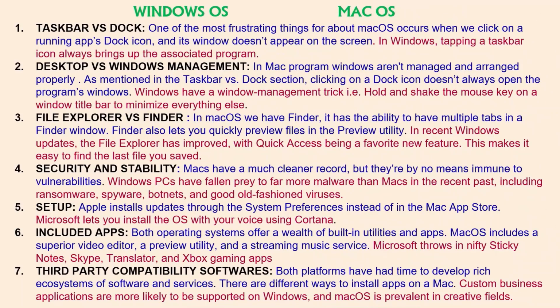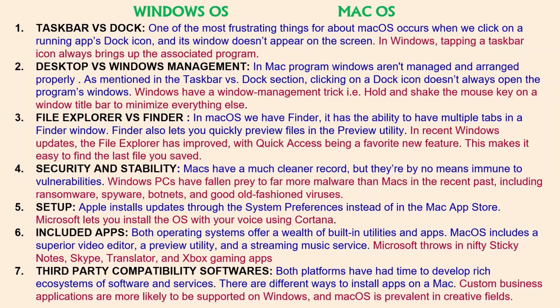Another feature is the taskbar versus dock. One of the most frustrating things about macOS occurs when we click on a running app's dock icon and its window doesn't appear on the screen. In Windows, tapping a taskbar icon always brings up the associated program. This is a win for Windows.